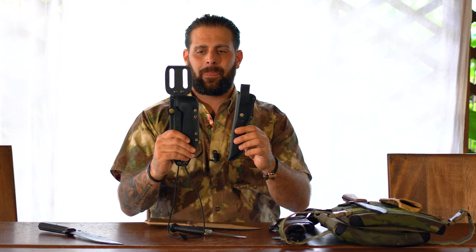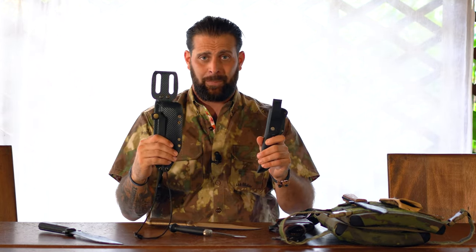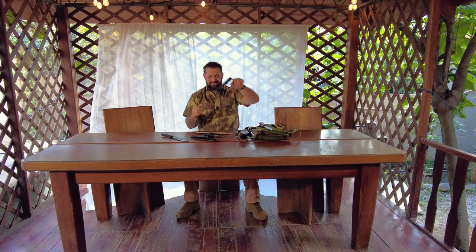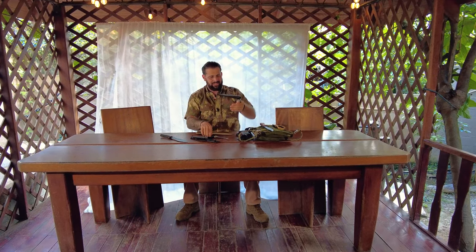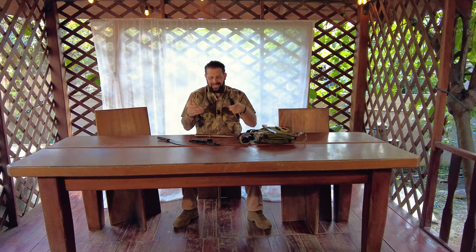When I'm carrying a well-made sheath like this one that has a double belt loop on it and then further secured here, I can run, I could compete in the Olympics with this knife on and it's not going to go anywhere. If I have this knife right here with this little sheath like this, this knife's going to just be flapping all over the place. And it's nice that the knife fits very deeply into there because it's probably not going to fall out because of that, but it's also not tactical in any way.